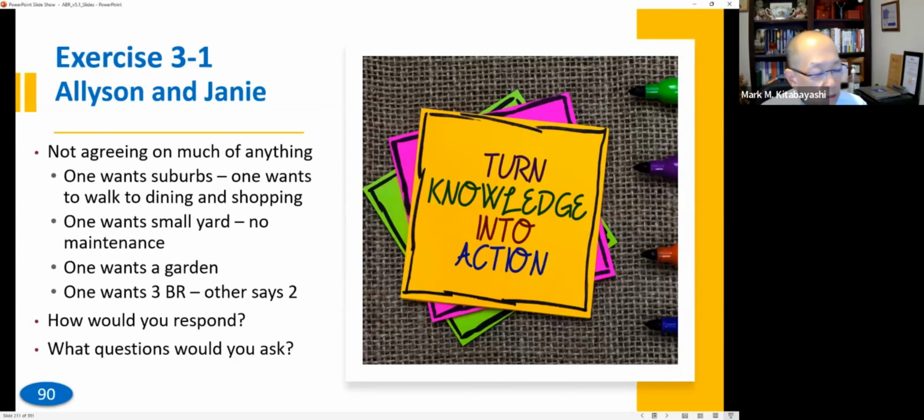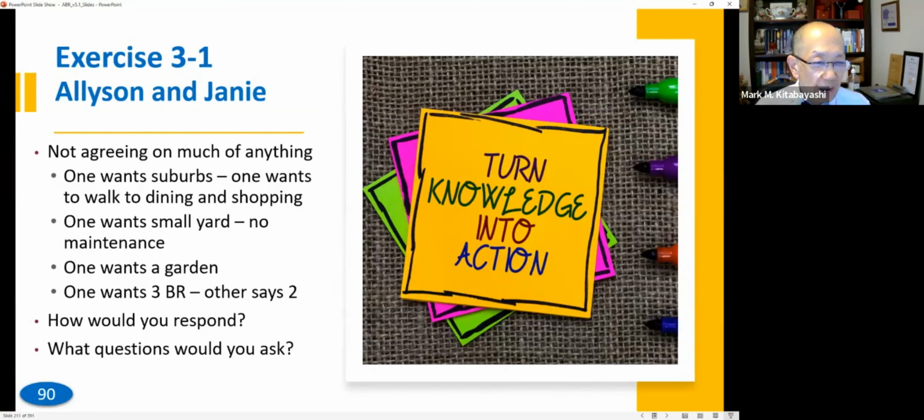So I asked them, you know what? Why don't you do a needs and wants list, and figure it out and make sure you agree to it. They said, okay, Mark. They went home, did the homework, and showed me the list, so that I could always keep track. Your wants and needs might change, but my job is to ask questions based on your wants and needs. That way we stay on the right path. After they agreed, they didn't fight anymore.